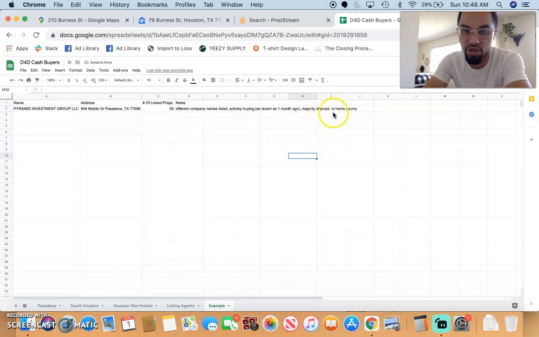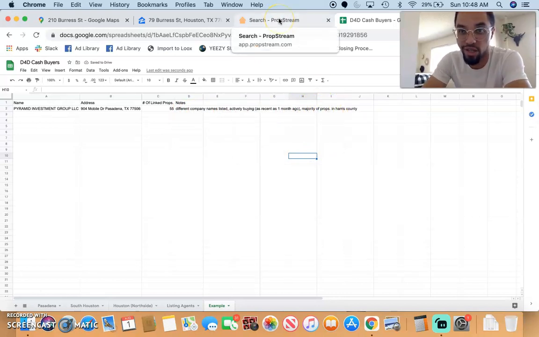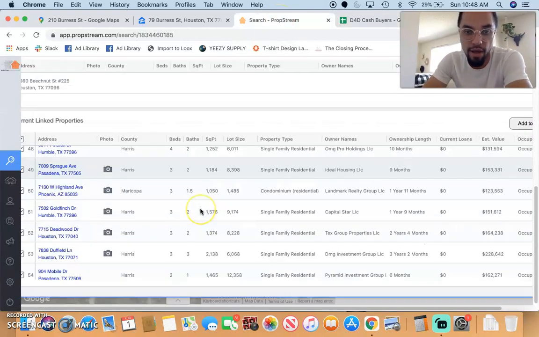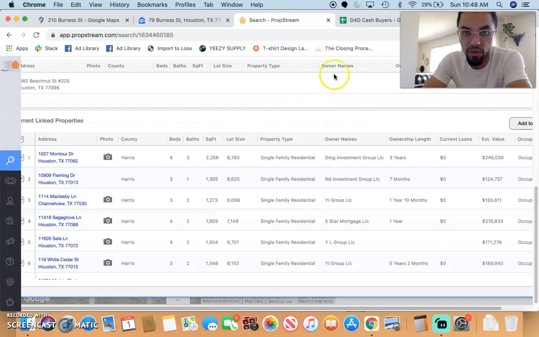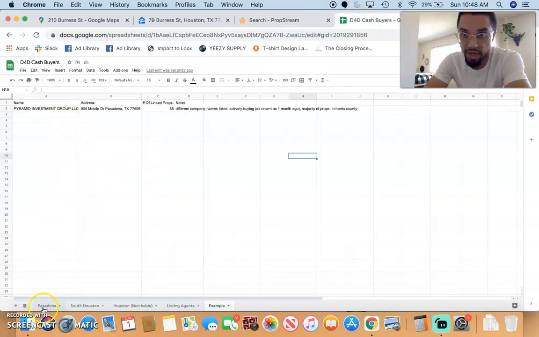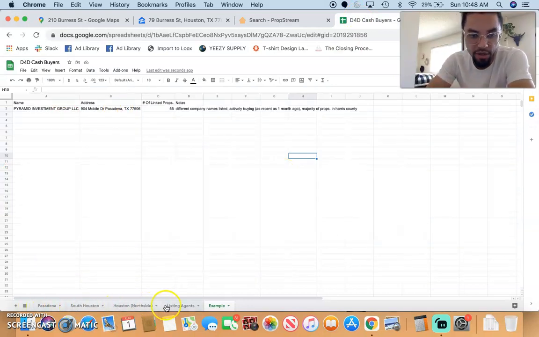Sometimes I won't even put notes if there's really nothing that I can put my finger on. But that's a perfect example. And then what I'll do is once this is built out, I'll keep it to one area, so you can see I have a running list of different areas, so that when I land an agreement or a contract in one of these areas, I already have a list of hundreds, and they come up more frequently than you would think.